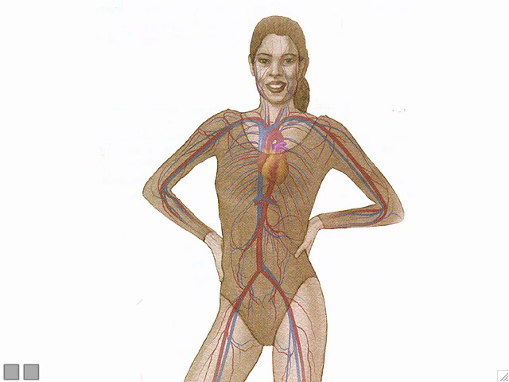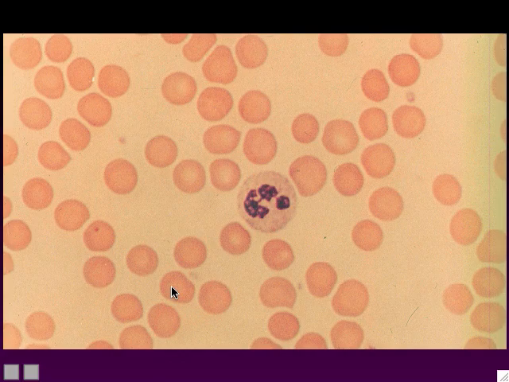The next slide is a close-up of blood tissue. Here it is. The little pink-looking spots and this cell and that little tiny dark spot are all blood cells. So that's a type of blood cell. That's a type of blood cell. And even that tiny little dark spot is a type of blood cell. So as you can see, there are several different types of blood cells. Later on in the semester, we're going to do an entire lecture on the blood, and I'll talk about the 3 major types of blood cells then.